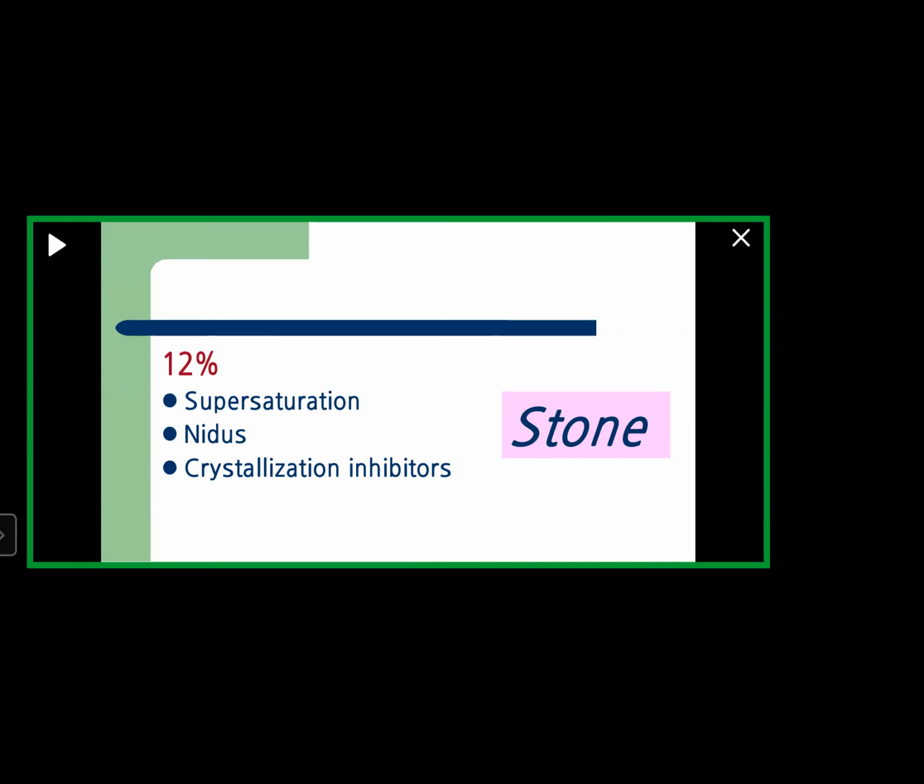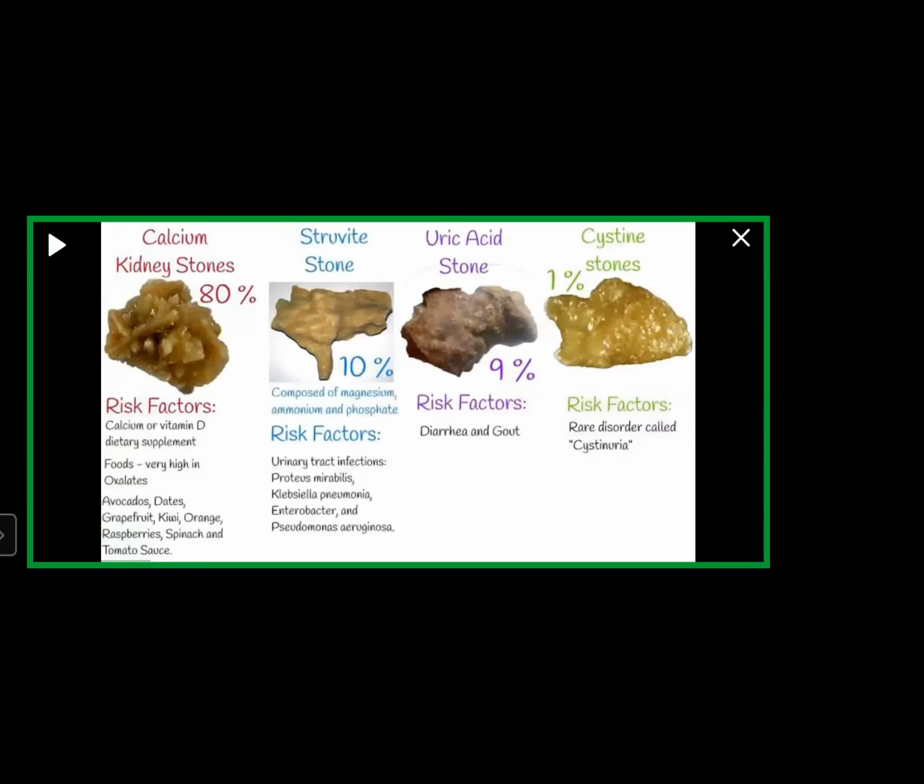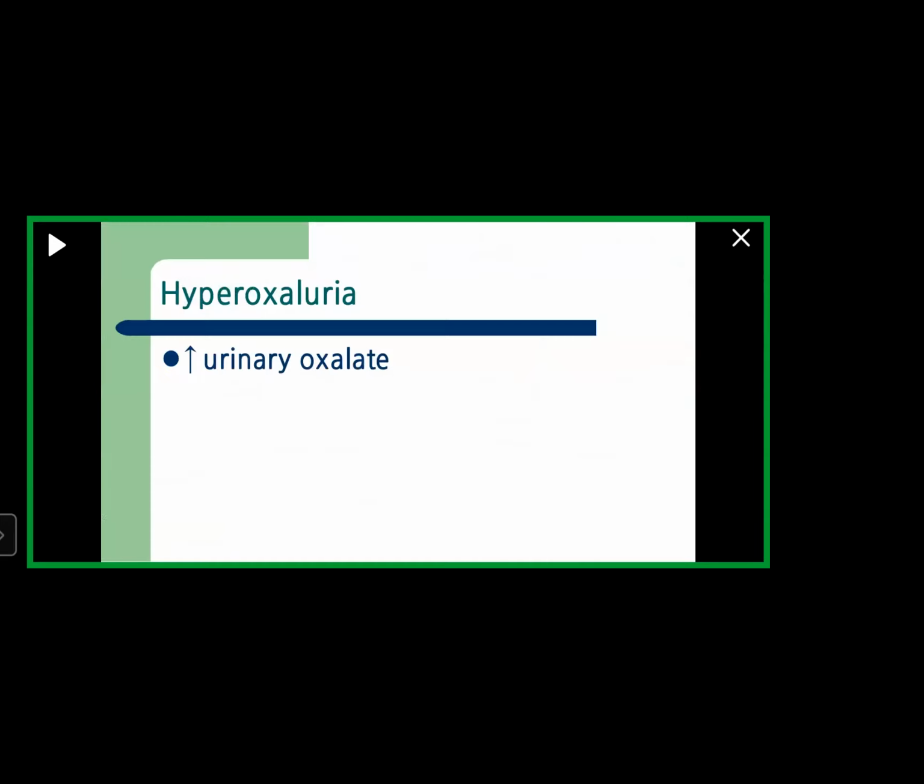However, as with everything in our body, like the coagulation cascade and the complement cascade, there are natural inhibitors. There are crystallization inhibitors, for example citrate, which inhibit the progression of this process into stone formation. Of course, we know this, but we can review it together. 80% of renal stones are calcium salts, calcium oxalate and calcium phosphate. Other types include the struvite stone, which is magnesium ammonium phosphate and related to infections, and the uric acid and cysteine stones, which can be associated with other metabolic derangements beyond the scope of our talk today.